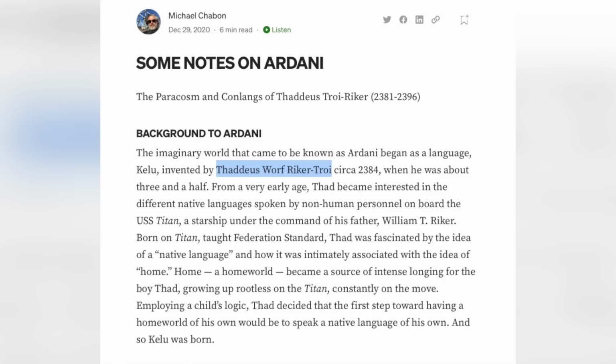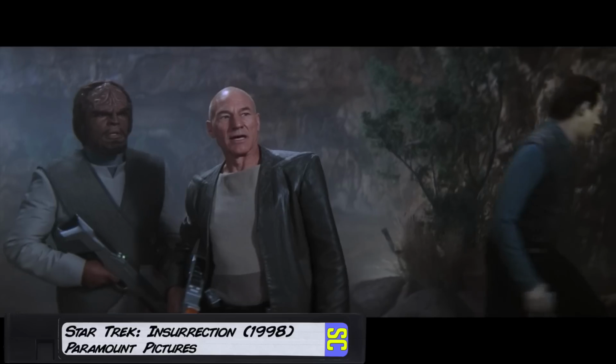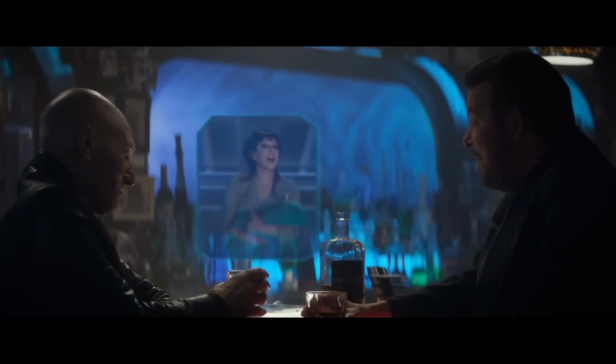Now, although never confirmed on screen, Michael Chabon suggested that Thad's middle name was Worf, which author James Swallow used in the Picard prequel-era novel The Dark Veil. While getting loaded with Riker, Picard is rocking a leather jacket that is kind of like the one he had in Insurrection, and points out that nobody will love a Riker baby more than your mom, Deanna Troi. And soon Troi calls up and she's pissed and mentions that the baby Thad has vomited all over the warp core, which really makes you wonder why she had a baby in engineering, the most dangerous place on any Star Trek ship.